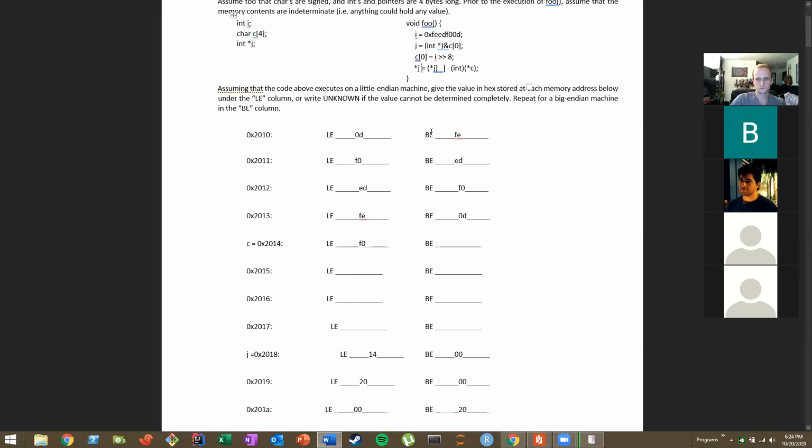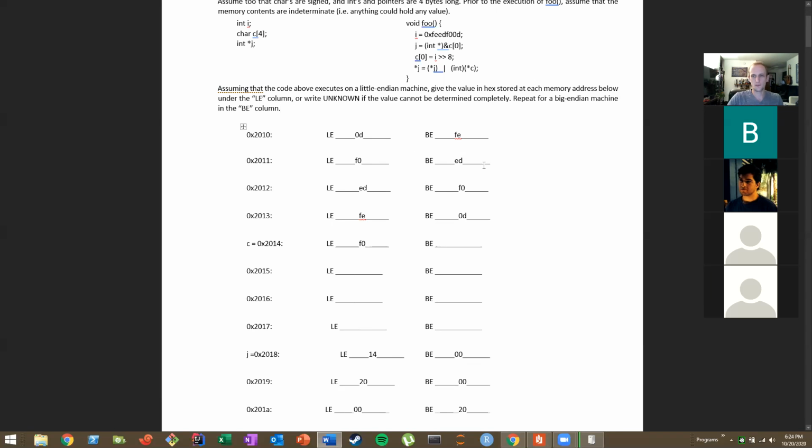Wait, is that also I, or sorry, also j inside that? Like dereference j equals dereference j or int, oh, cast. Sorry, say it again. Is that also a j on the inside as well? On the left side of the or? Yes, j. I was just looking at that. I was thinking that was an I. I'm like, that doesn't make any sense. I is not a pointer.